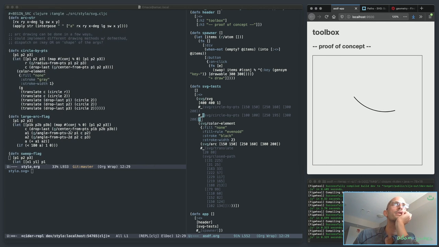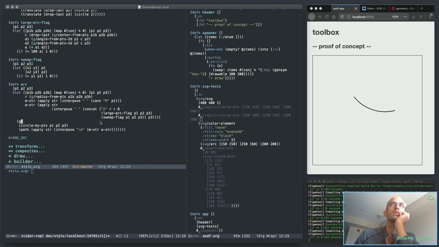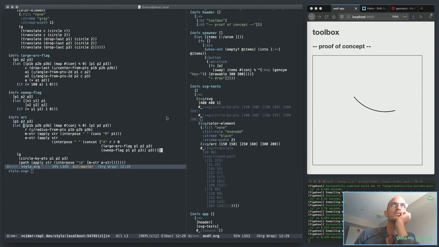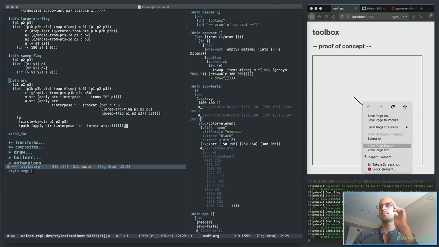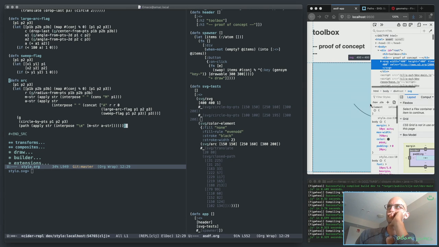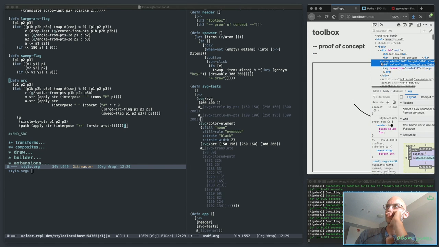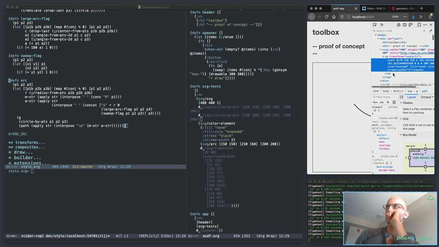I thought this would have worked. Circle by points, P1, 2, 3. Yes, please. It might exist, but just with the wrong color styling on it. No, that's not the problem.